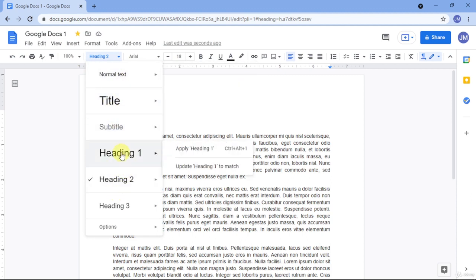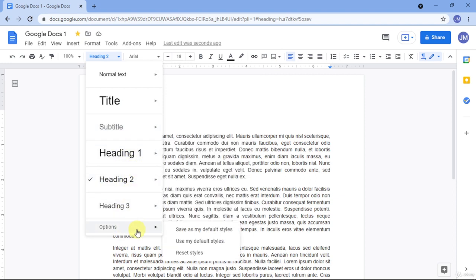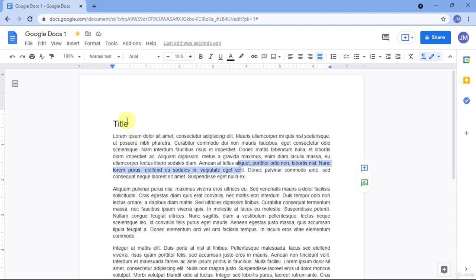We will talk about them in the future through the project. Not a little bit, we're gonna talk a lot about this. So for now, please understand that you can change the text style from here and use default styles, or save as a default style, or reset one. When you save as a default, this size will be the default. And it's gonna be great.